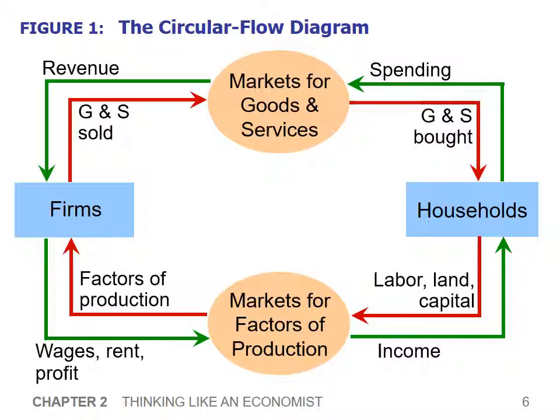So in this very simple model, we can see certain key implications of how households and firms interact with each other. In one market, households act as sellers and firms act as buyers. In the other market, households act as buyers and firms act as sellers. This is a fairly tight model that captures the flow of money and the flow of material between the households and firms. We'll just pause for a second so that you can understand this model and see its implications.